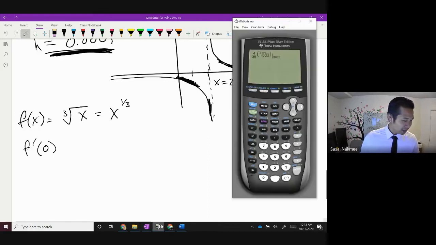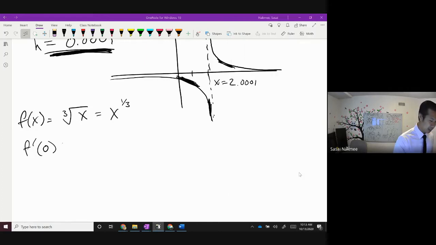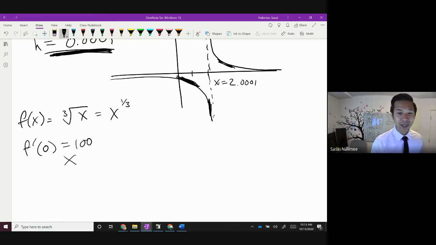And Ava's already in there saying that she got undefined. Let's take a look here. Wait a second, you got undefined. I got a value. It is undefined though, by the way, Ava. The derivative does not exist there. My calculator, I have a different calculator. You have a better calculator. That's actually a better value. My calculator is giving me 100. It's actually not 100. I know some of you guys are like, but doc, I also got 100. Let's take a look at this by hand. By the way, if you select 100, you would actually get this wrong, even though your calculator says it's 100.